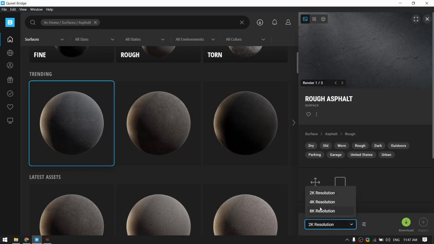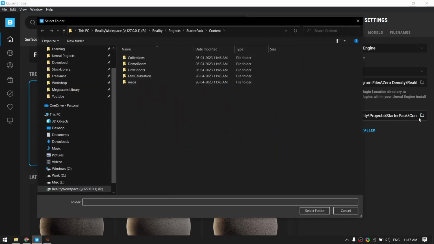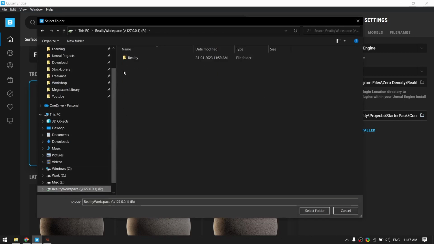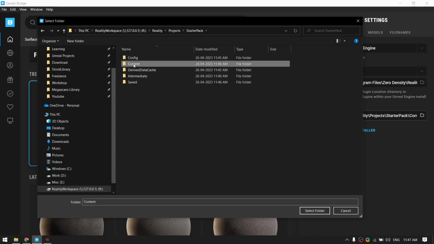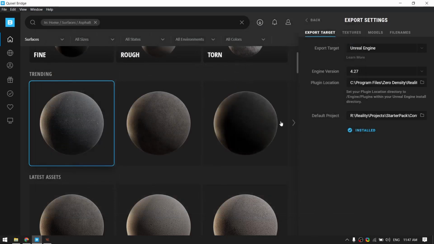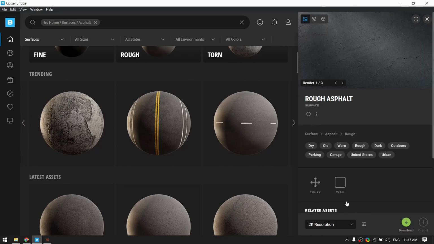and my resolution is set to 2K, and my export settings are, I will once again select my default project where I want it to go. So Reality Workspace, Reality Projects, and Starter Pack, Content, and select folder. And now I will download this.